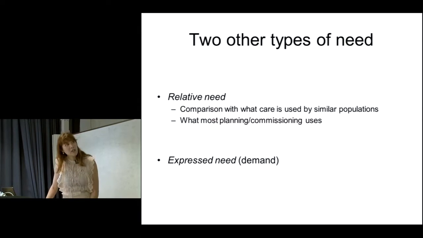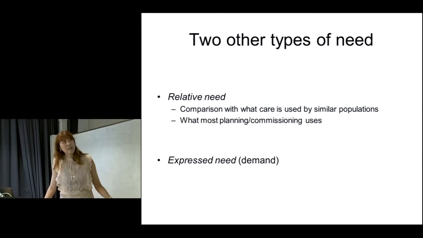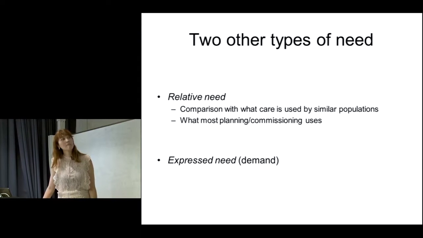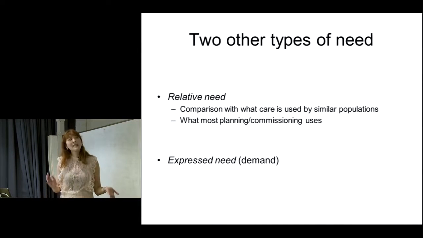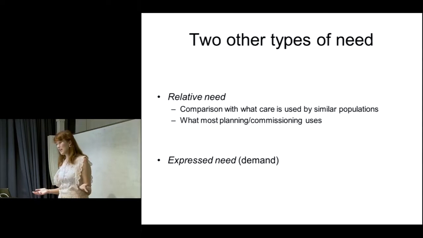In the literature, we have something called relative need, which a lot of countries and a lot of places use, because we don't actually know the need. We mentioned the difficulty in measuring need. We need to use population surveys and incidence and prevalence. So when we don't actually know the true need, we use relative need, which is comparing with similar populations. And we are making some assumptions. We are trying to understand that one incidence and one prevalence in one population is similar.